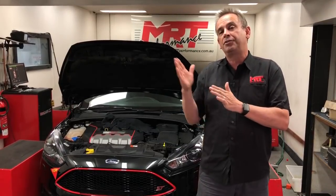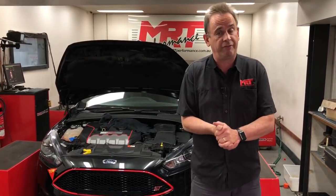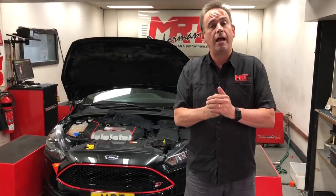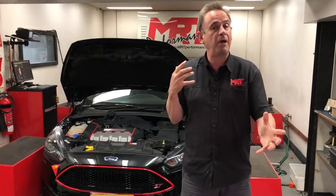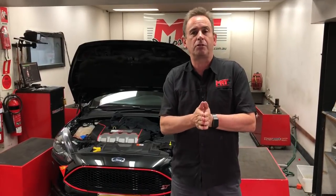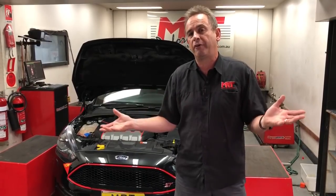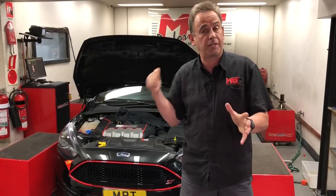What we're going to do is first run the car up on the dyno to see what it actually does, so we can compare it to the other vehicles we've been testing in our other videos. We're also going to decouple the tune that's in it and then do a custom tune on our own and do a back-to-back test. We're not going to talk about the current tune — it's about what is the difference between a proper individually custom-tuned car on a dyno using Australian definition files, versus the generic overseas market model files that this car currently has.